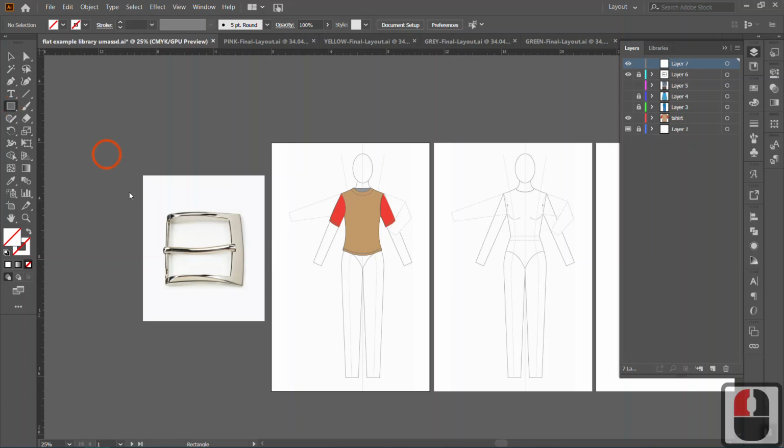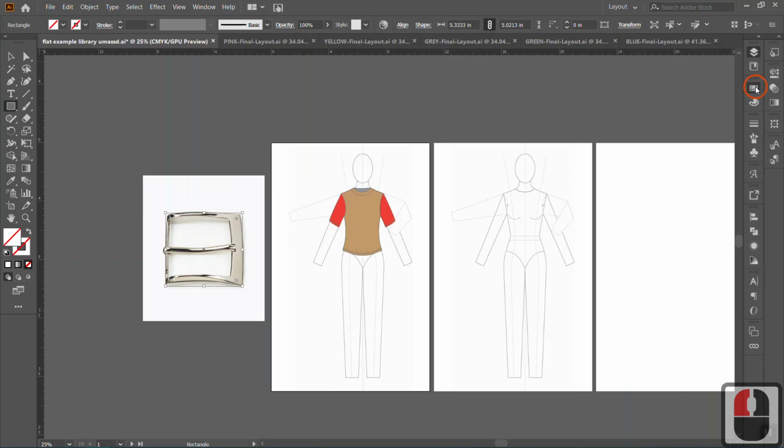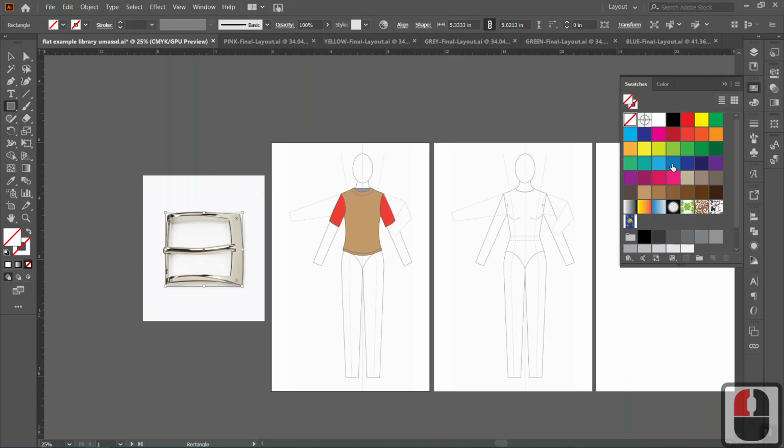So I'm going to draw a rectangle with the Shape Builder tool. Beautiful. And let's give it some fill. So make sure the fill is in the front and then choose a color. And I can come up to my properties panel and lower the opacity of the fill so I can still see the shape through it.